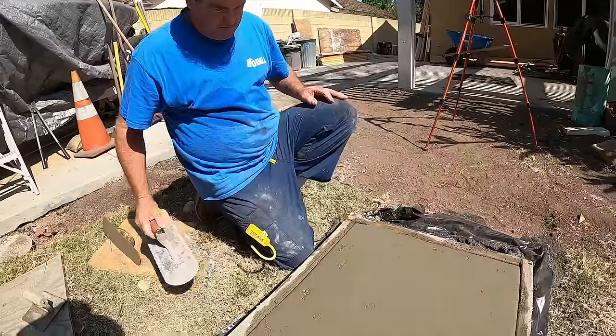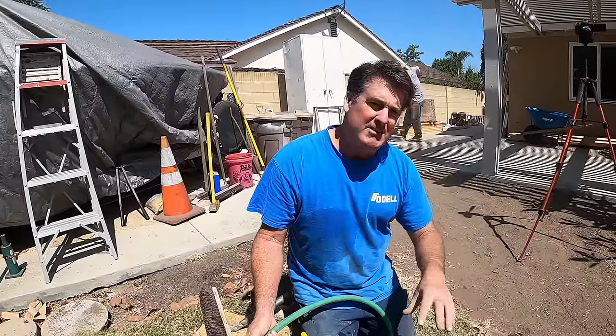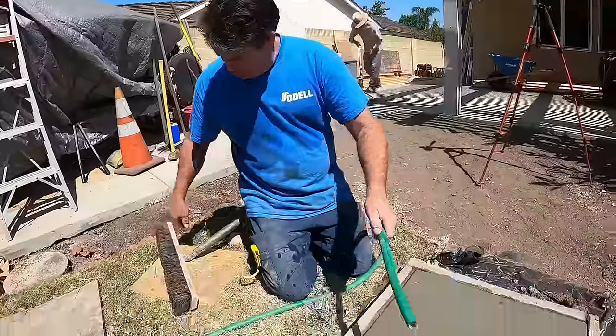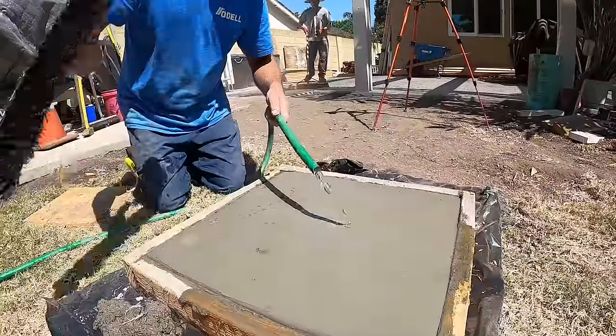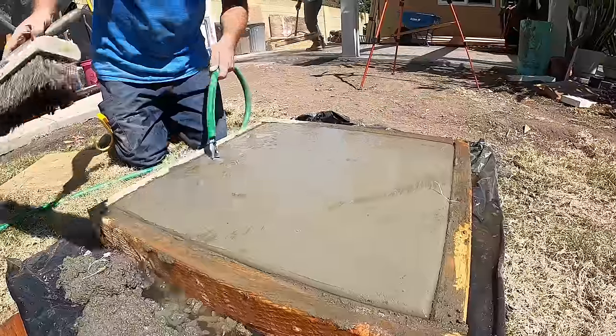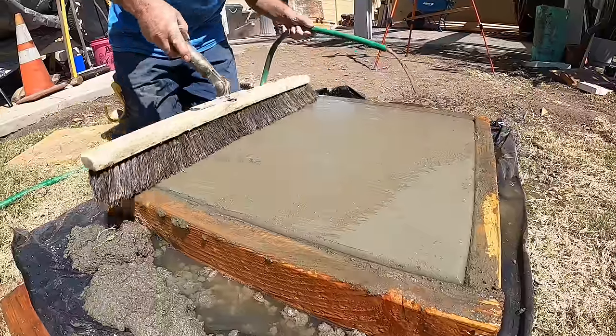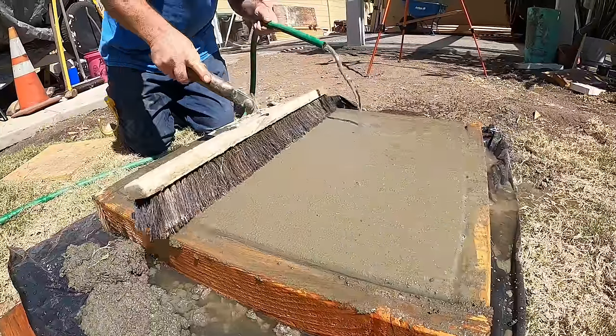All right, here we are. We're about 2 hours into this. Now we're gonna start to expose those rocks that I set in earlier. I've got the nylon horsehair broom here. So we put the water on, you can see it's not really doing anything. So we gotta rough it up a little bit. Open it up.